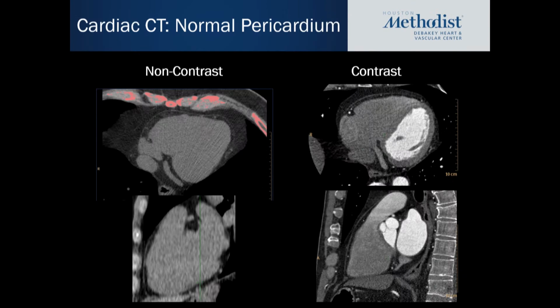Similarly, when it comes to cardiac CT, because it's great at seeing anatomy, we can definitely see the pericardium very well. Now, with CT, you do not necessarily need contrast. You can image the pericardium simply with a non-contrast CT through the chest. So I've shown you both images, what the pericardium would look like without contrast or if you were to administer contrast. In both, you can see the pericardium looks exactly the same.